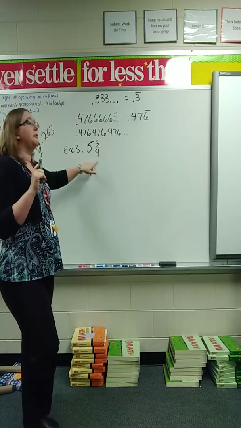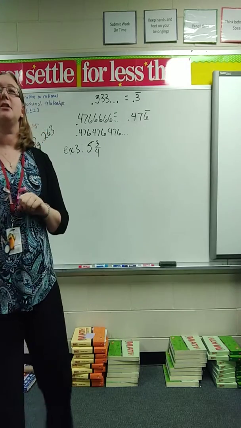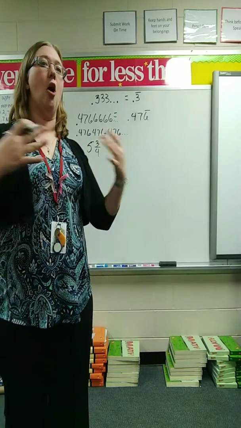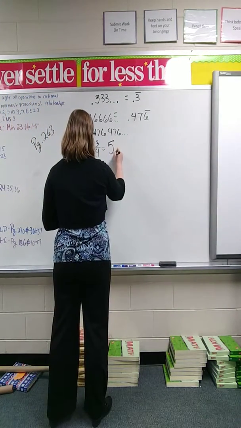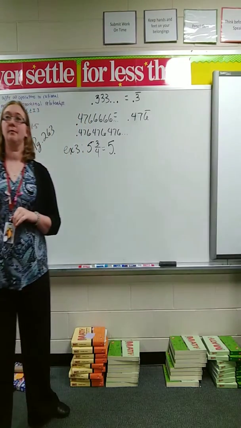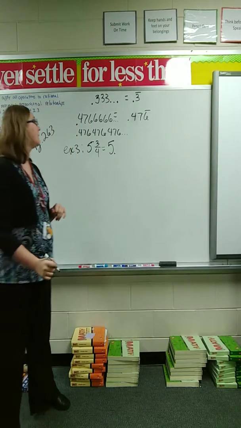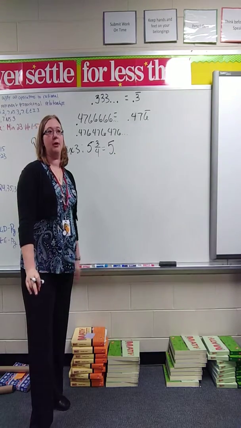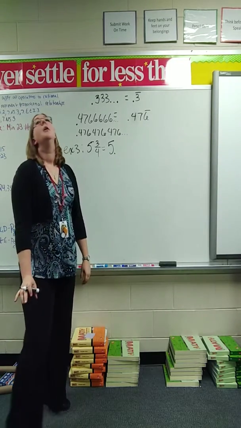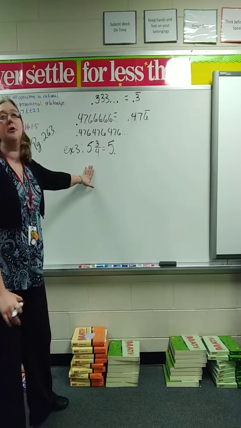So we have 5 3/4. The 5 is going to go in front of my decimal point. That's a whole value. So we're going to go ahead and write down our 5 and a decimal point. Correct? Yes. So if it was 6 before, we'd go 6 decimal point. Yep. But why don't we put a decimal? Because we're writing 5 3/4 as a decimal.